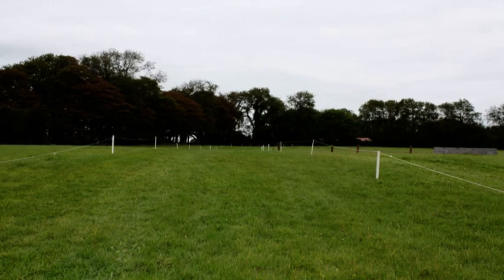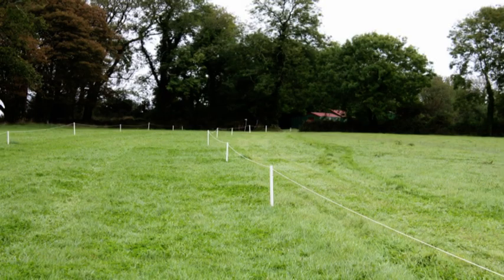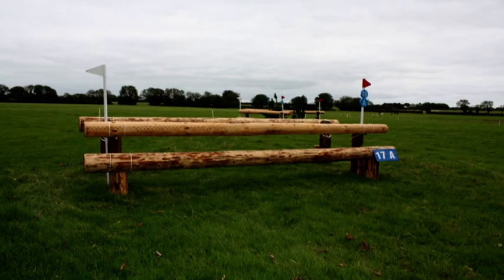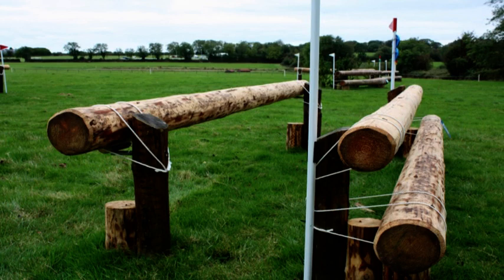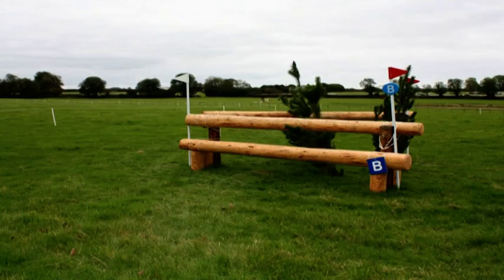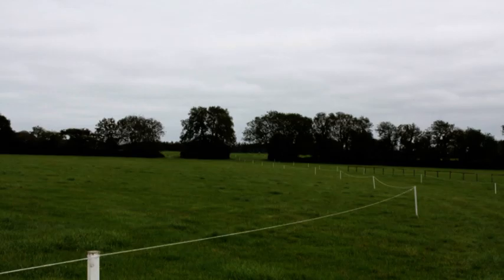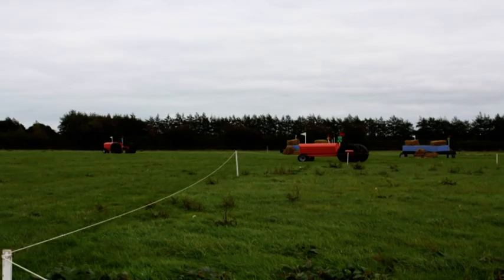Gallop on up the hill into the keyhole. A little bit of a let up fence now before the Flexineb Racing Complex A and B, which is a big wide oxer on a curving right-handed 3 strides to a big corner. And on then to the Eventing Ireland tractor and trailer.